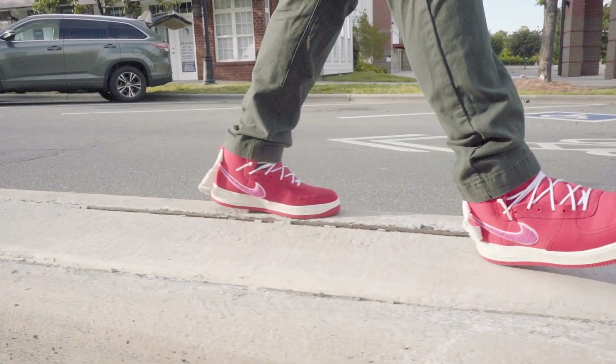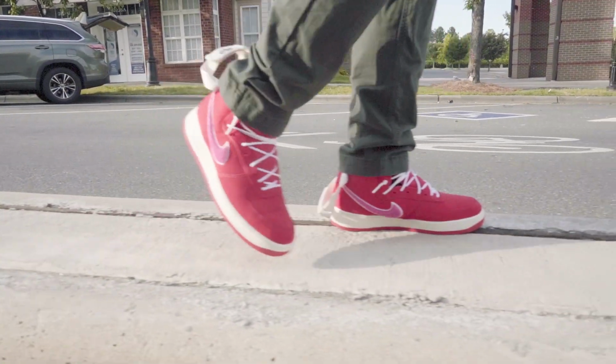Like I said, you can see I have the creases already in these, which I've only worn maybe 3 times. And they've already started creasing up, which is fine by me. It flexes with the foot pretty well, and I don't mind my shoes creasing on me at all. The laces that they gave me were these string laces, and there's also other laces in the box that I thought looked better, and I've been meaning to switch out to the other ones, but it just hasn't happened yet. I'm also forgetting one other element of the shoe that I gotta talk about.